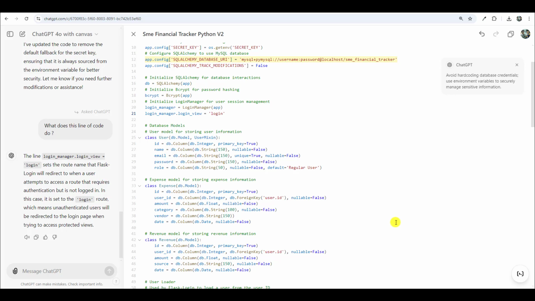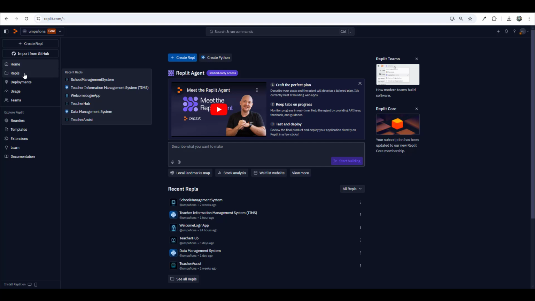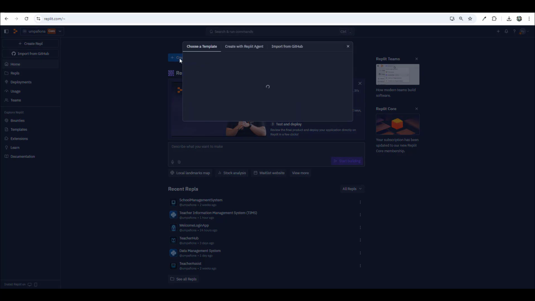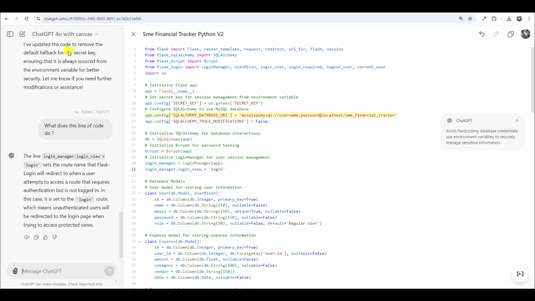It's just getting better. So once I have this application up and running, maybe I've got the code, that's all fine. Now I need to run this. So my idea in the next project is for me to get this code and have it copied over to Replit. So I'll continue on this project, but basically ChatGPT 4.0 with Canvas gives us this collaborative environment with ChatGPT to work on our projects, especially for writing and coding, as you've seen right here.